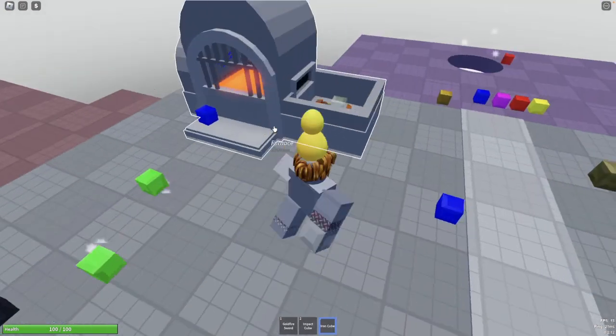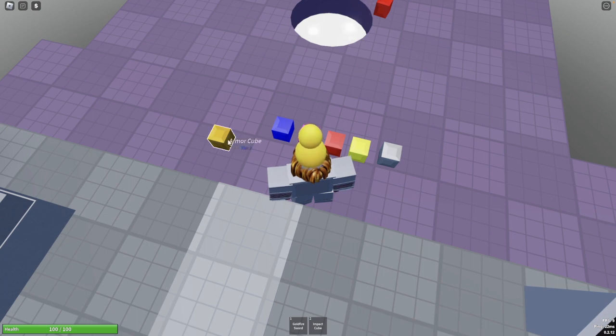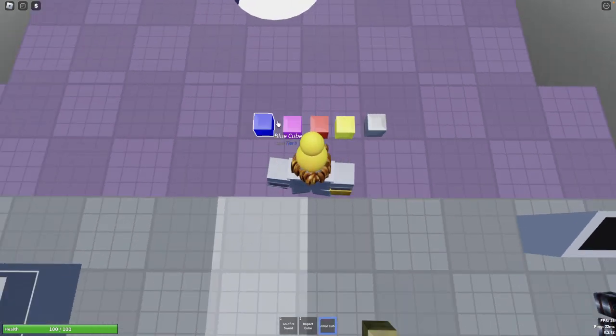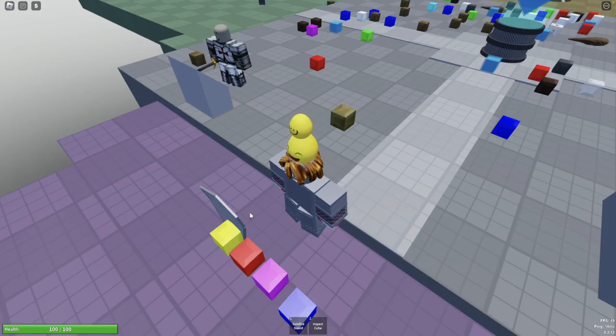And then you can make an iron cube. Put the iron cube right there. And now you have a 5th option. You can either make any set of armor, helmet, chest plate, leggings, boots, or you can make a shield. Shield is recommended for hard bosses. You add armor cube to the iron cube, and then you have a shield.